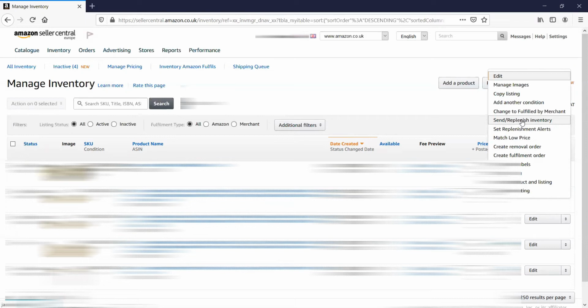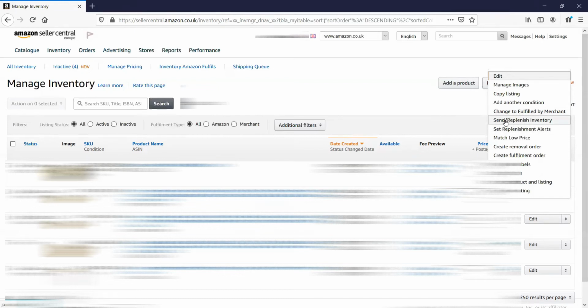Now, what you might find when you first set up your listing is that it may give you the option to change to Fulfilled by Amazon. Mine says Change to Fulfilled by Merchant, and that's because I'm already set up with Amazon FBA. So if yours says Change to Fulfilled by Amazon, you must click that first. That will take you through a few pages. For your first time, it'll give you a few terms and conditions to sign up to. And once you've done that, you just need to find yourself back to your inventory page and select these options again. So mine's already set up for that.